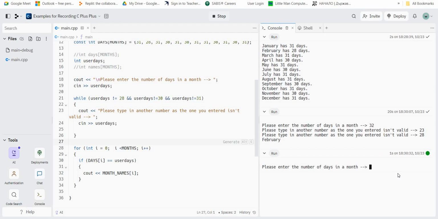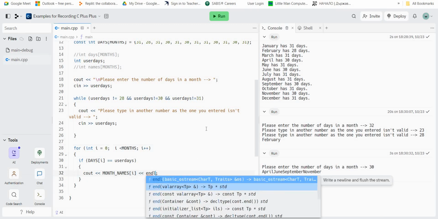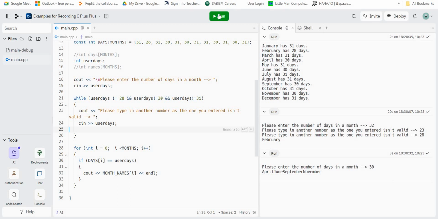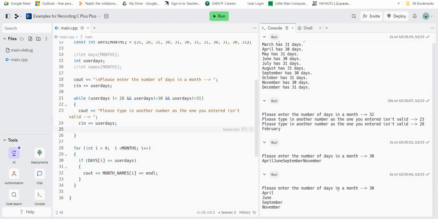I'm going to enter another one, 30. These are the months of the year. But what we can do as well, to make it like a list, we could do an endl. So I'm going to try 30 again. And it's given us a list of all the months. So April, June, September, November.